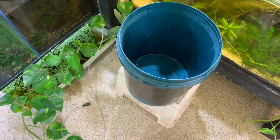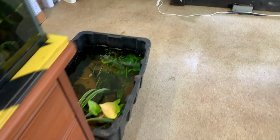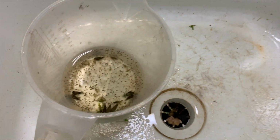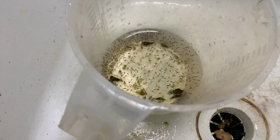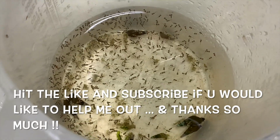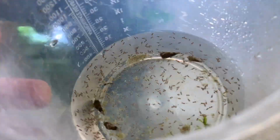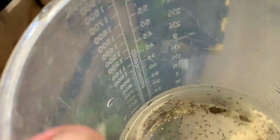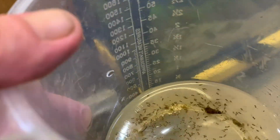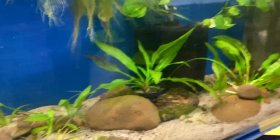Righto, that wasn't as hard as I thought it was going to be, and I definitely got more than I thought was going to be in here. So I haven't decided whether to count them or not yet. Quite a few. So I think all I'm going to do with these guys now is take them straight across here. I did clean the glass yesterday, so hopefully it looks okay for a release shot. That's their tank from down here.